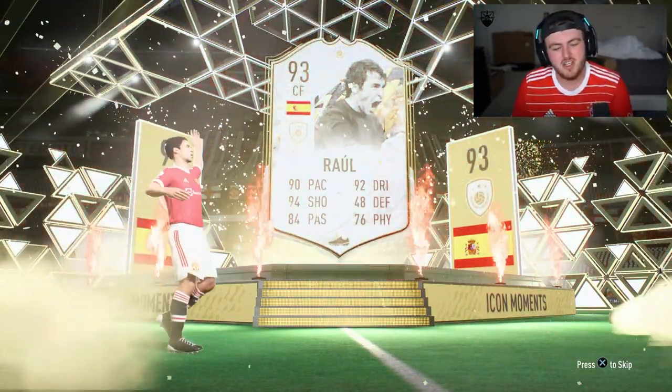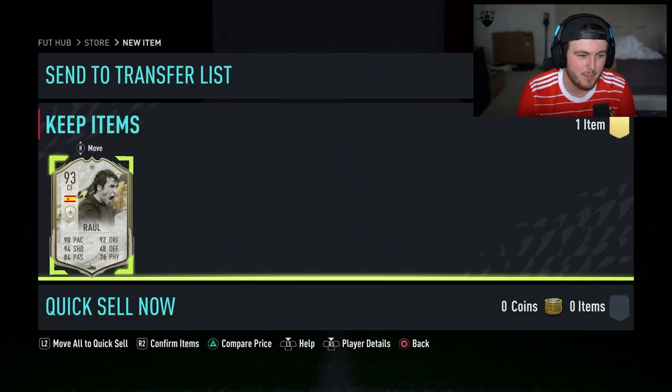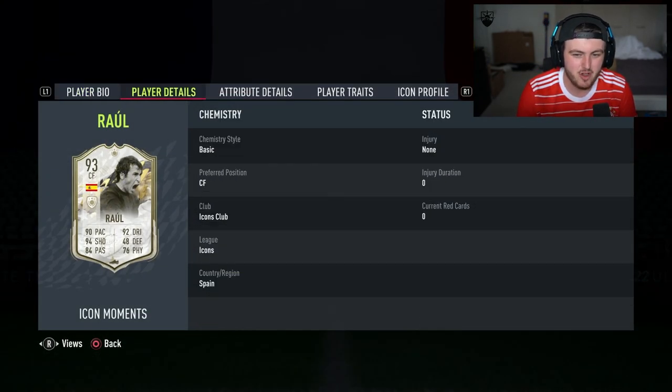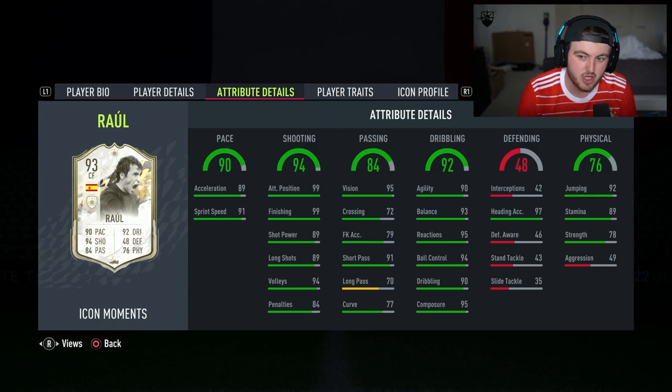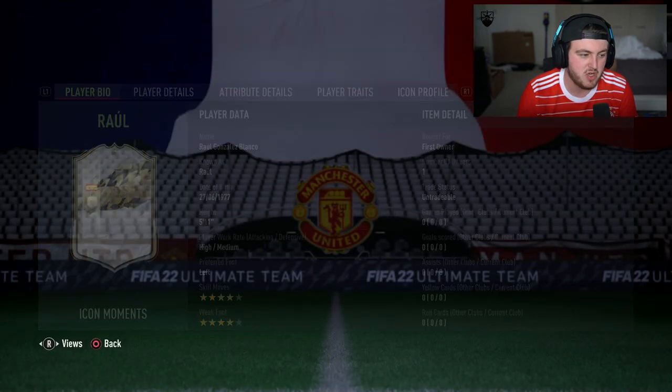Raul! It's not actually that bad a card, to be honest. I might give him some minutes. I actually might try this card out. I feel like he'd be pretty good this year. Four star, high, medium. Good agility and balance. Good physical stats. 99 finishing. Good shot power. Finesse shot trait as well. Cheap card. It's a cheap card.